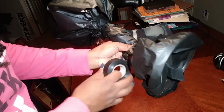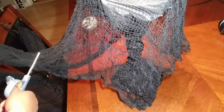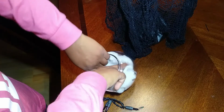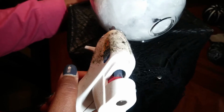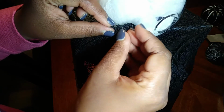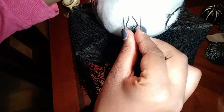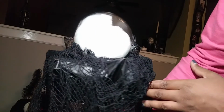electrical tape. And I dripped some creepy cloth over it, and then stuffed the terrarium with some spider webs and these lights, and I covered the holes with a spider and some creepy cloth so nobody would notice them. And this is how it turned out. I love my magical crystal ball.